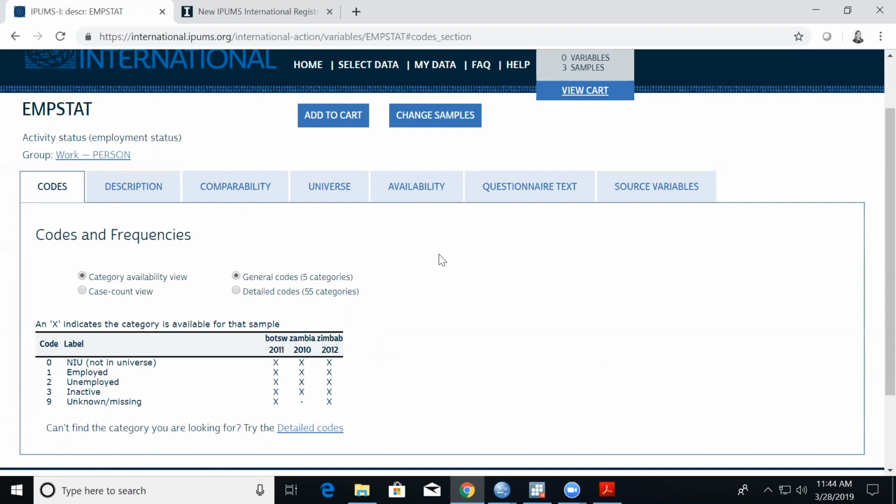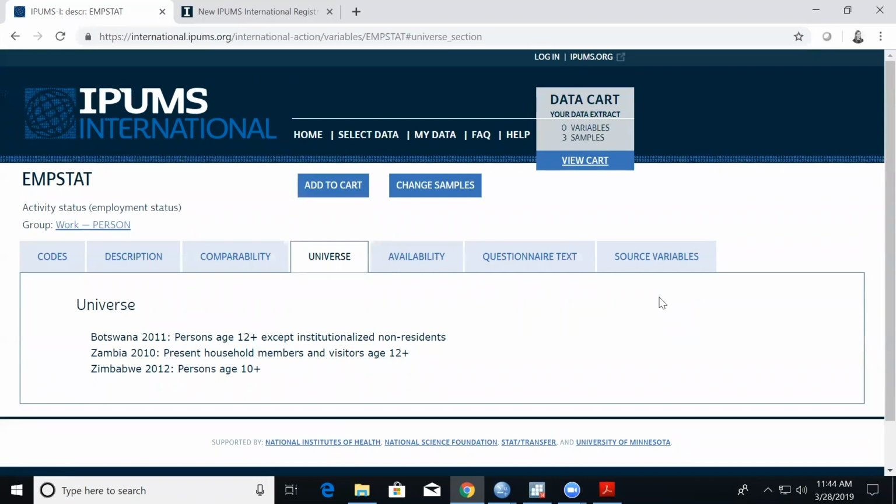We have a really relevant question to this page. On the Universe tab, you showed us that there were different ages that were asked these questions, even in our subset of 3 samples. So does this mean that the variable isn't really harmonized with respect to those universes? That is an excellent question. For the most part, we do not harmonize question universes. We don't want to impose what might be our idea of what the universe should be on the researcher, and like I said before, we really believe in not losing any detail that was provided to us in the original data.